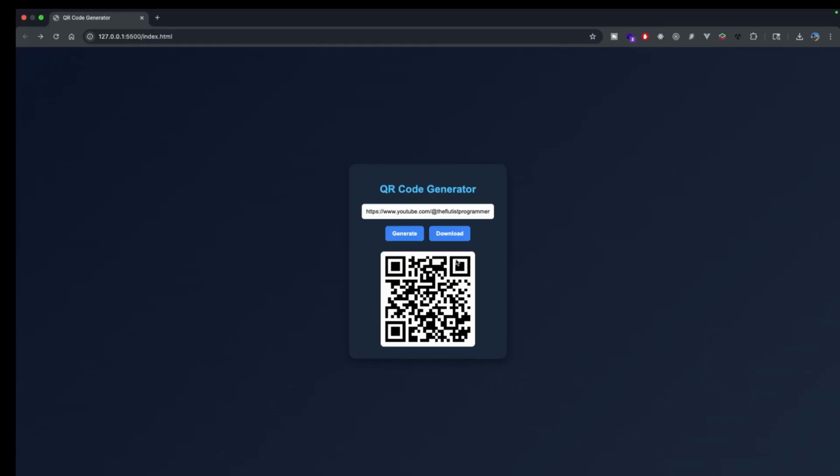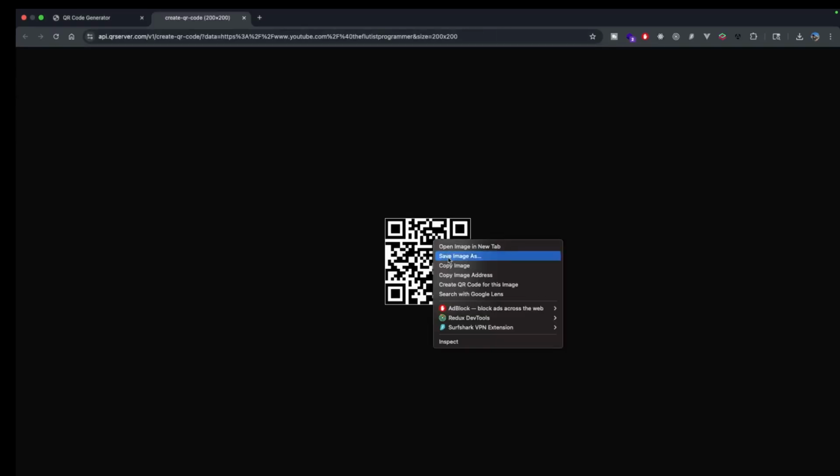And if I want, for some reason, to have the image, I can just click on the download button that you have available once you generate the QR code, and this will open a new tab where you would see the same image, but now you can just right-click and say save image as, and it will save the image as a PNG. So stay tuned to the end of the video because we are about to proceed to the coding session.